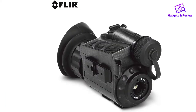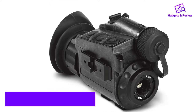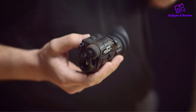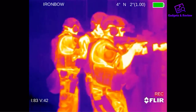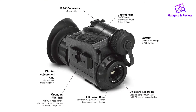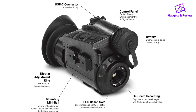Number 3: Fleur Breach PTQ-136 Multi-Purpose Monocular. The Fleur Breach PTQ-136 is designed primarily for law enforcement, but there's no reason you cannot use it for hunting and animal spotting. The integrated railing allows you to mount it on a helmet for hands-free spotting. A helmet-mounted monocular is convenient when you need your hands free to hold a hunting rifle, and also provides better spotting when you or the animal is on the move. Fleur Breach comes ready for helmet mounting with an integrated mini rail. You do not need an adapter or any additional equipment to mount it.